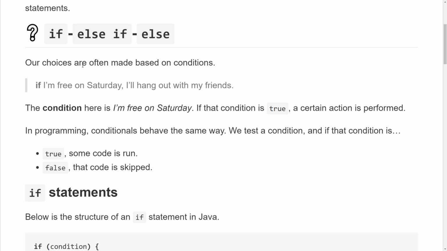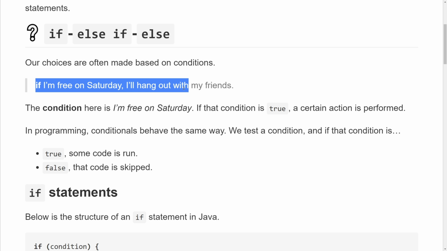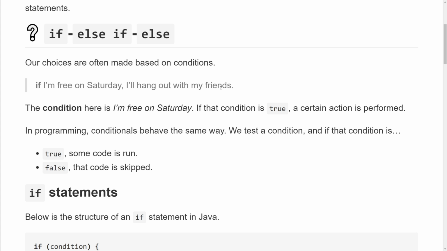Our choices are often made based on conditions, so we can make a decision based on: if I am free on Saturday, I'll hang out with my friends. The condition here is I am free on Saturday. If this condition evaluates to true, then I'll perform a certain action, such as hanging out with my friends.